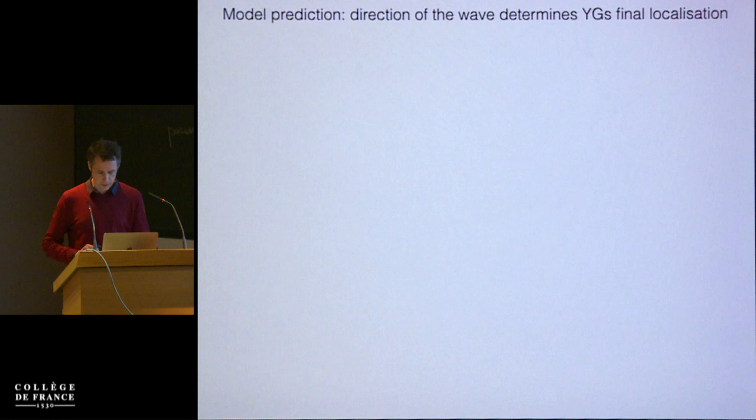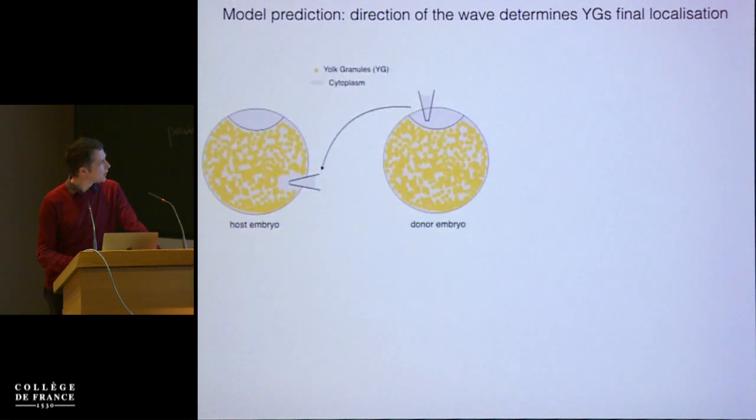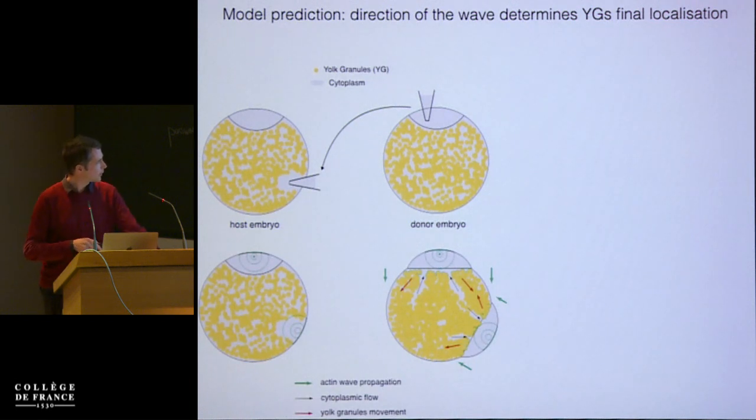Okay, there was one experiment we wanted to do to see if that is actually a valid and plausible model. And the experiment he did here is he took a little bit of ooplasm up from the animal pole, before the segregation is setting in, and generates a second spot of initial accumulation of ooplasm at an ectopic location, and then he wanted to see if that leads to ectopic streams within the oocyte. And that's the experiment.